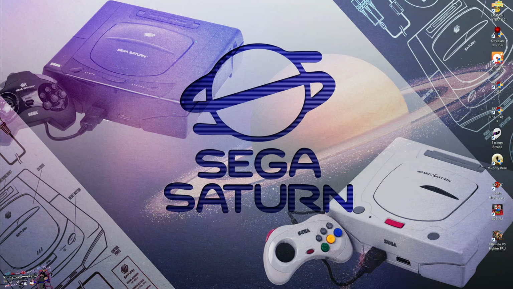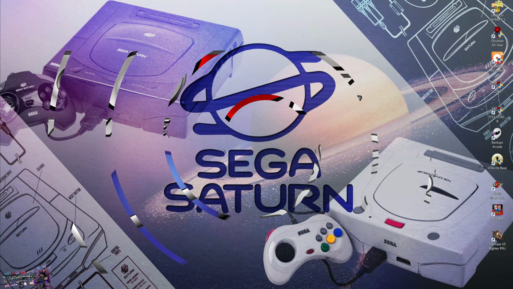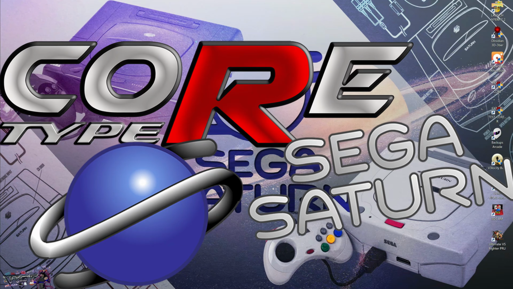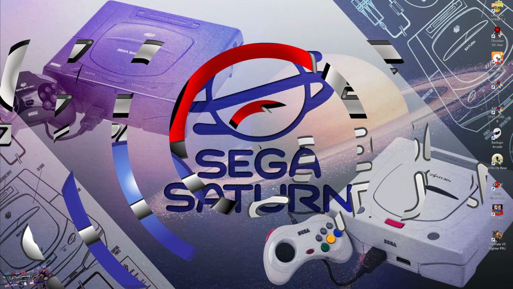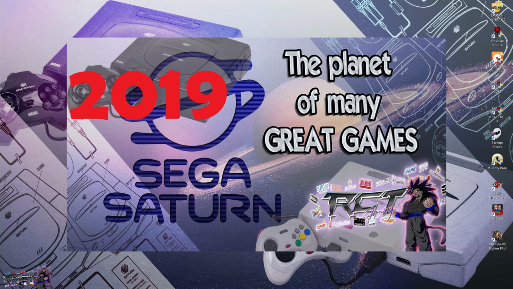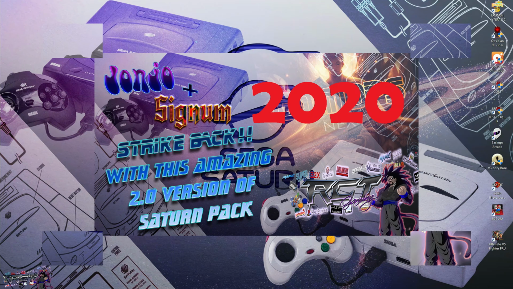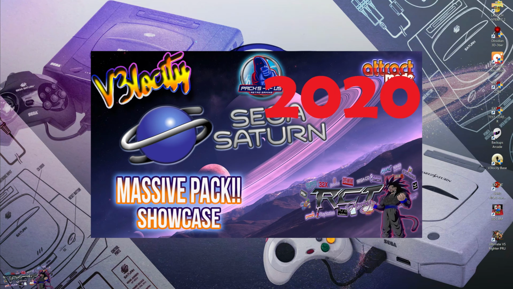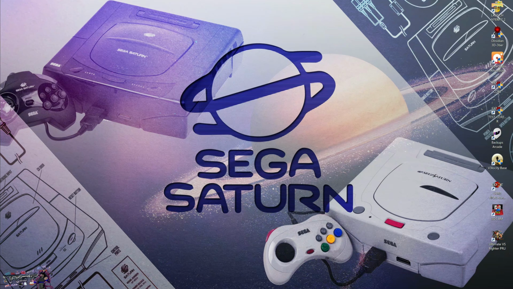As far as I'm concerned, it was a matter of time before I brought this to you guys once again. Out of the many times that I've covered this system in the past, this time, of course, is up to Core Type R and the 1G1R pack for Sega Saturn. As you can see by my nice wallpaper that I made a while back when covering the Sega Saturn a long time ago, one of my many fun projects in the past. I have to use it one more time for this pack because, as expected, the guys from 1G1R were hard at work to get this one really nicely done.